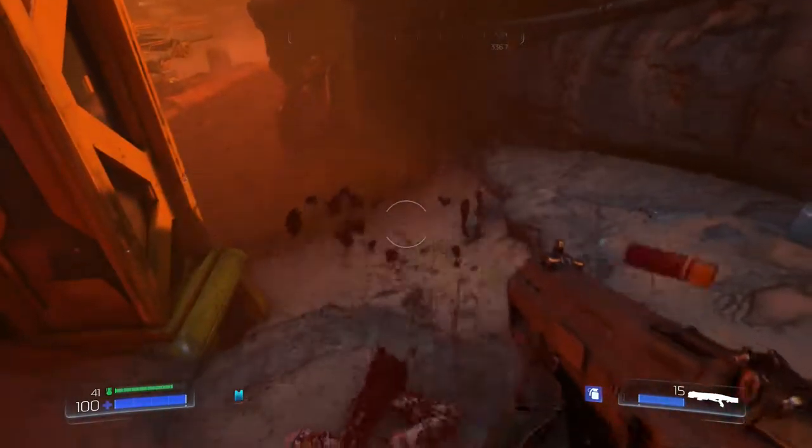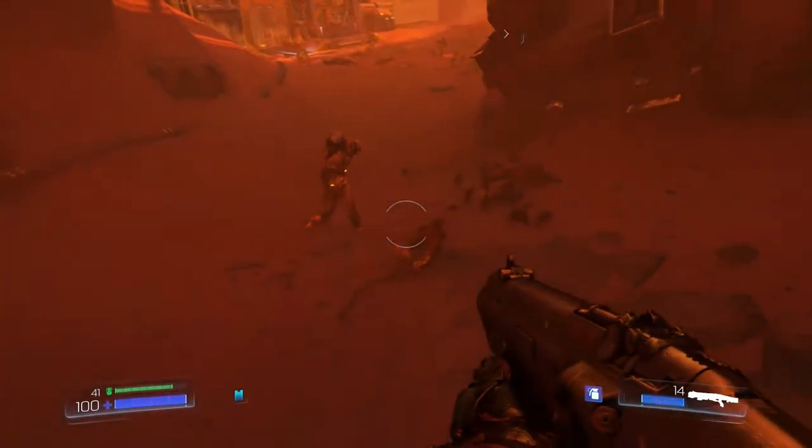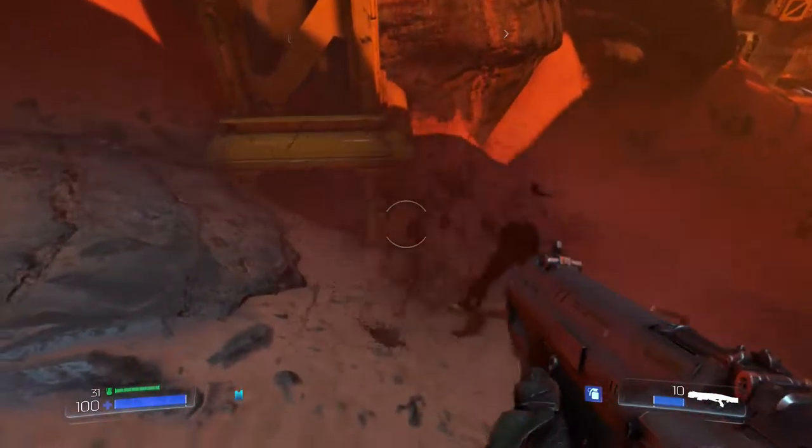Okay, now we need to be taking, I'm just going to go down here and kill some of these dudes. But we need to be taking the high road here, so run back up. And we're going to turn round to our left to go through a little tunnel entrance.